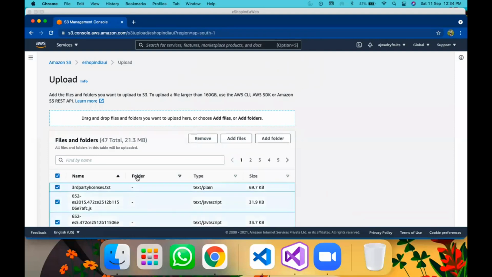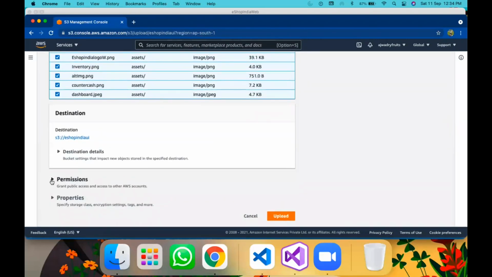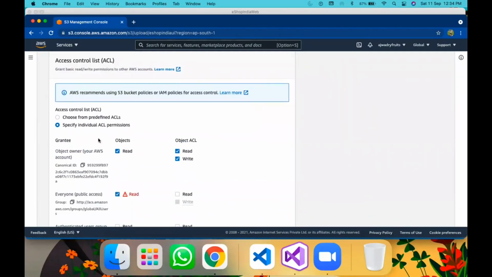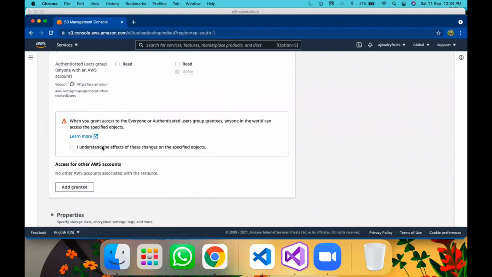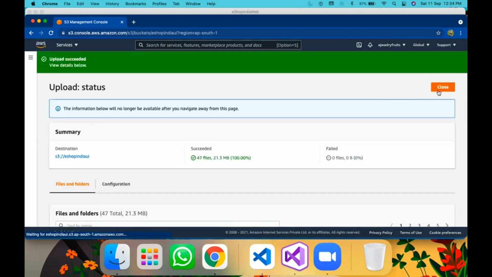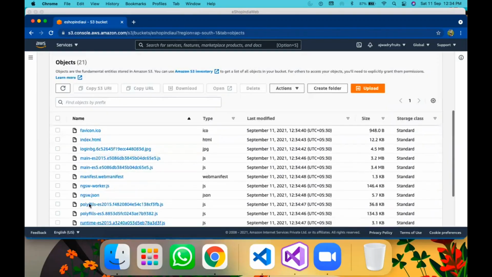And then we have to set the permission to read for everyone. Because it's a static website, I have to make the changes for each individual ACL permission to make it readable from everywhere, so that everyone can access it, and then just upload it. Since the bucket was already there and I already configured it as a static website, building an S3 bucket as a static website is very easy. You just have to create a static website and then put in some permissions and configuration changes. I'll show you quickly, even though this is not part of this video.